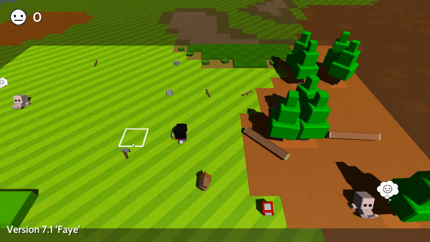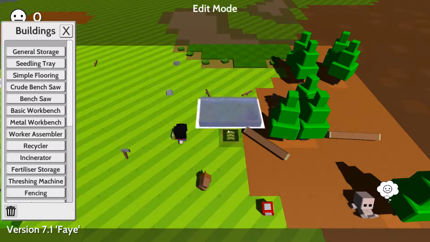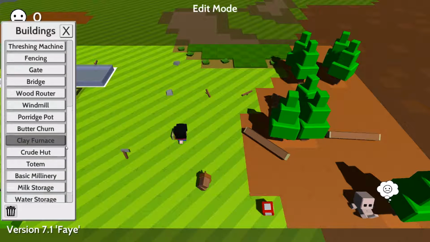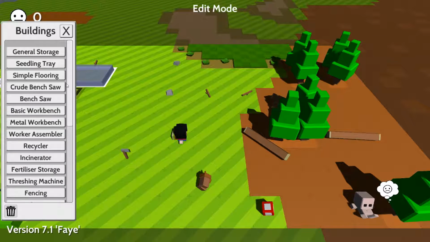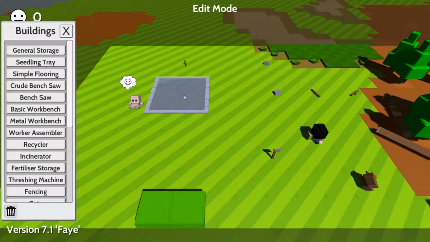So then if you hit E, you can come over here to your buildings. You've got things with general storage, little boxes, seedling trays you can use to make new tree seedlings and that sort of gear. All the way down, fencing, bridges. There's a bunch of stuff in here, which I assume is just going to get more and more. But we're going to start with some simple flooring, because why not?